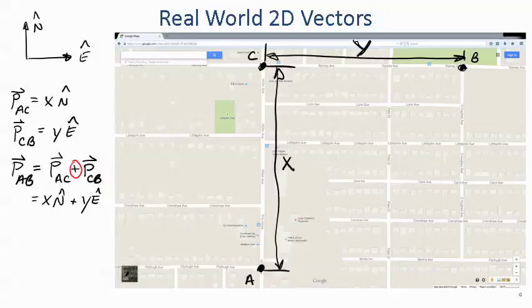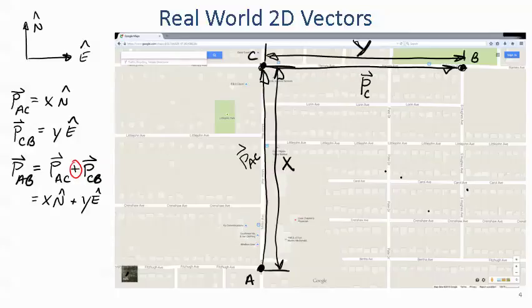Graphically, if we want to do this graphically, we can do this. We make that vector, and we call that vector P A to C. And then we make this vector here, which we call P C to B. And then we add them to get A to B. And A to B is this one. It looks like that, P A to B. So that's what graphical vector addition looks like.